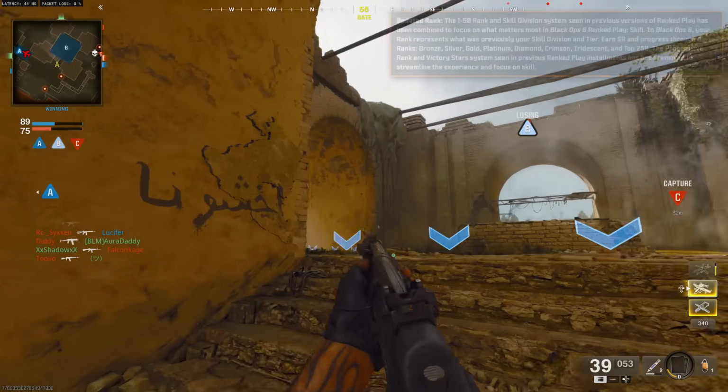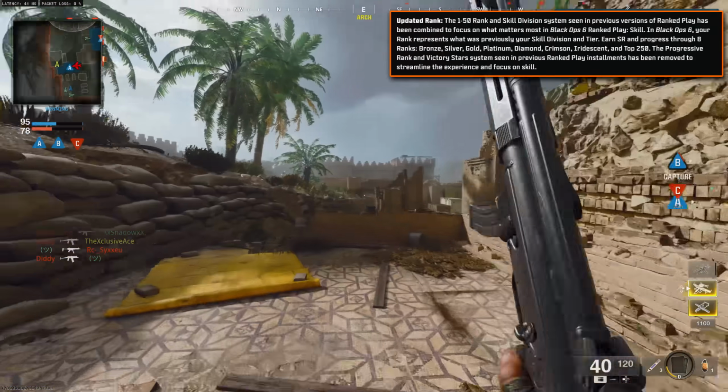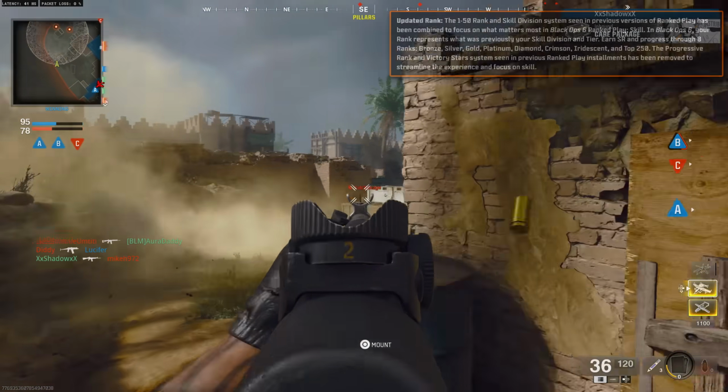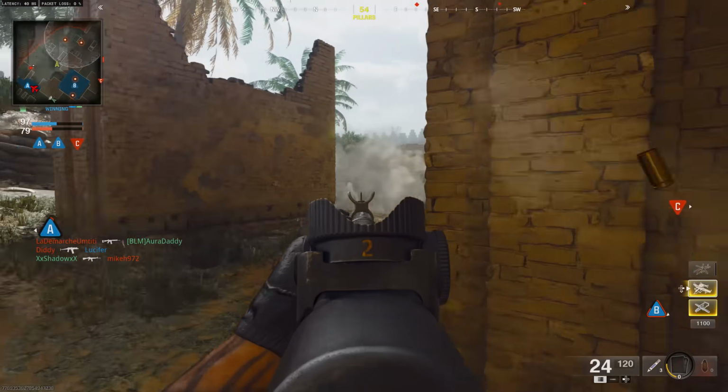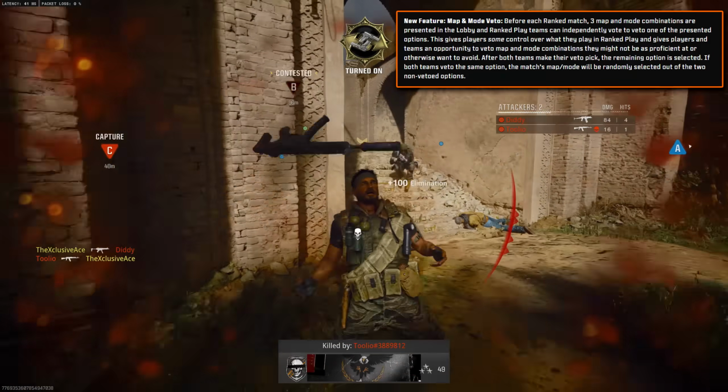Next up, for your rank, now it's purely tied to your skill and your skill division, and they've removed the victory stars system that we saw in previous ranked play installments, so it's less about time played and more about skill, which is how it should be for ranked play. Then they're adding the ability to veto a map and mode combination.